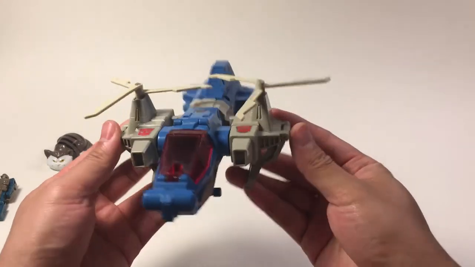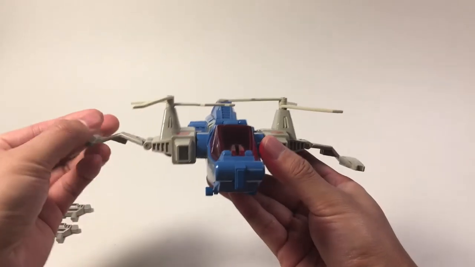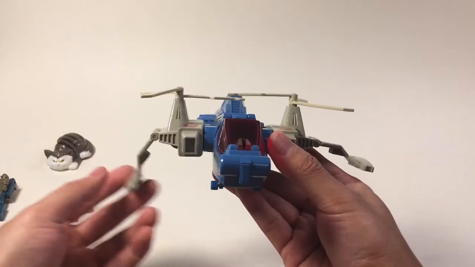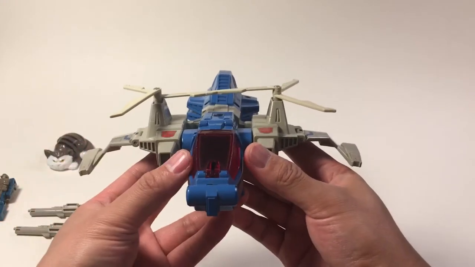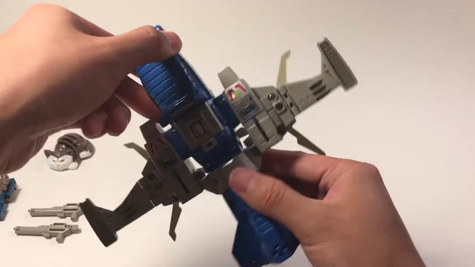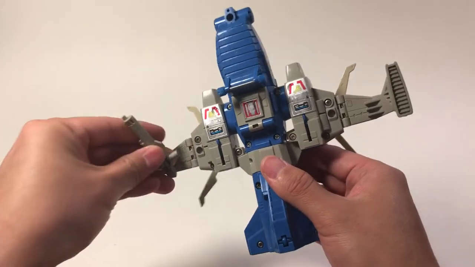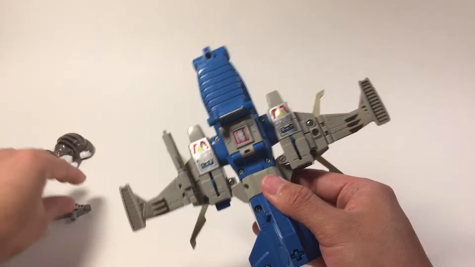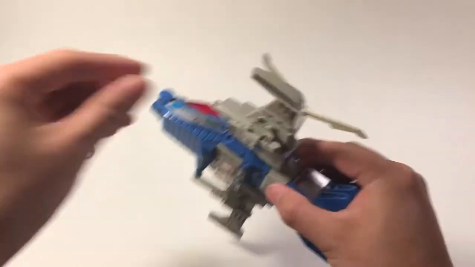Also, his wings can open up. If the wings are loose, they will just dangle, which is very ugly. So when you buy this, these wings are also very important. Under his wings, there are two slots. You can insert his acid rainmaker rifles, which is pretty cool to look at.